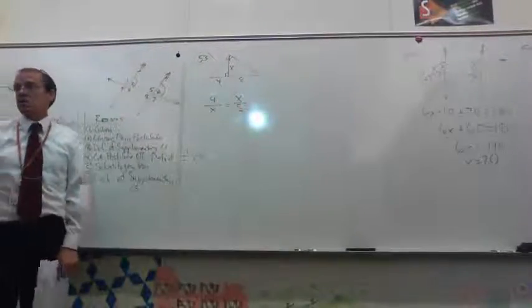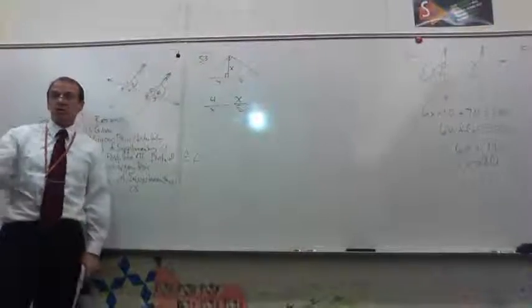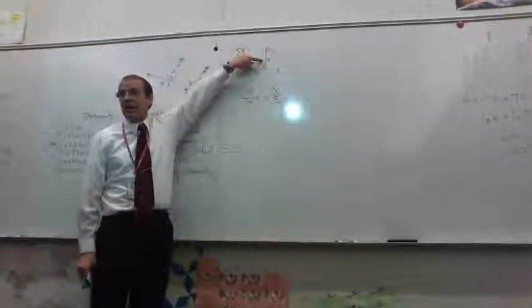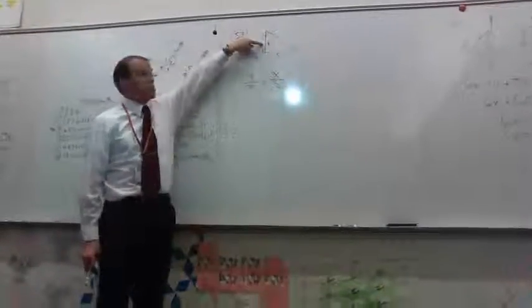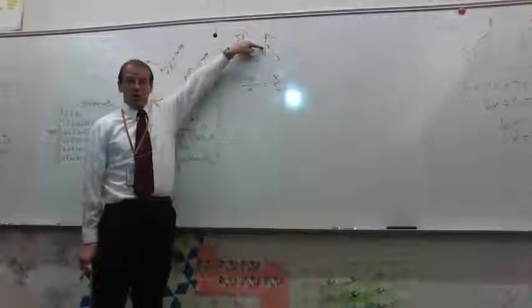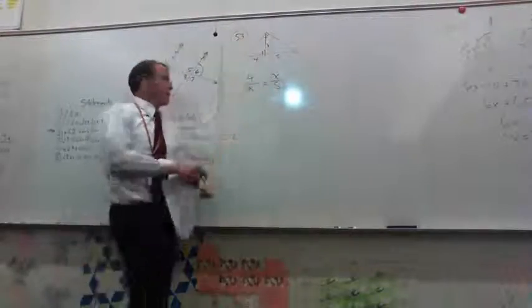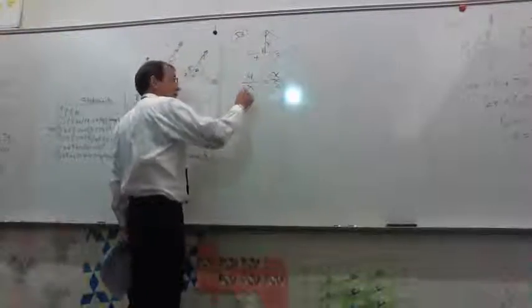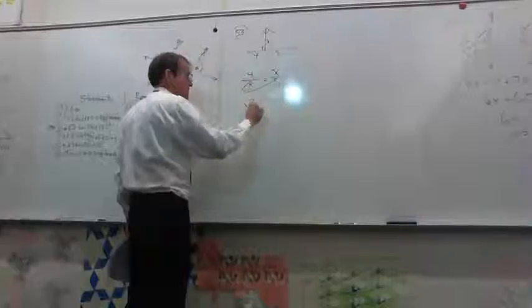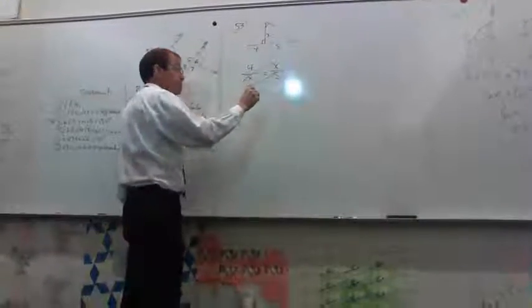So notice that the X's are in the middle. That's not always the case. It's whatever this line segment is. Whatever that height is, that's what goes in the middle. So if this had said 4 and that had said X, the 4 would have showed up twice. Does that make sense? So then I'm going to cross multiply. X times X, please don't say 2X. X squared. Equals what times what? 8 times 4.